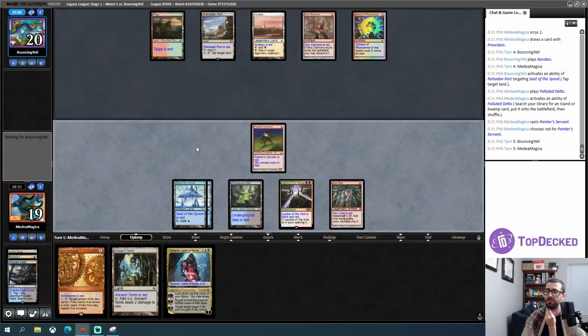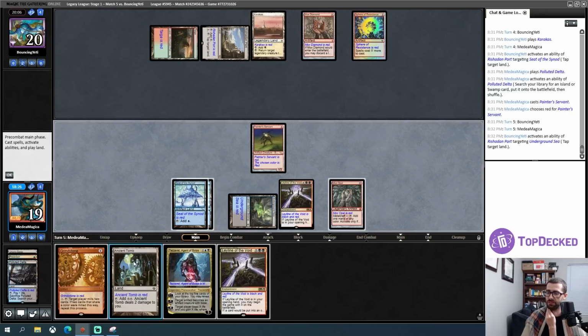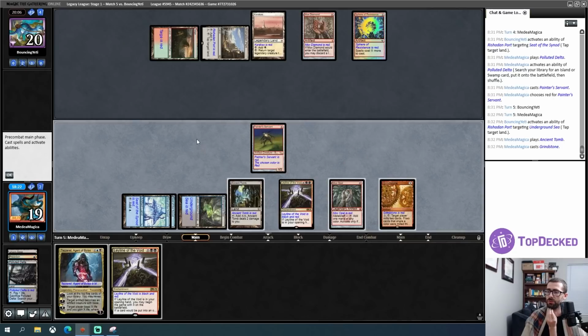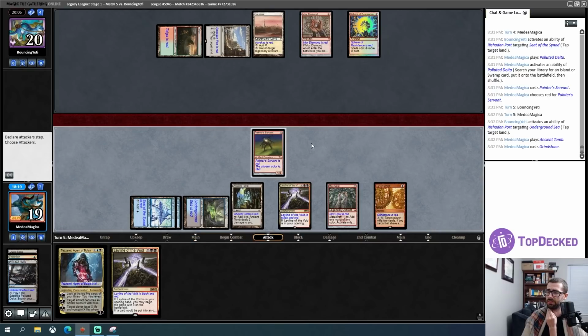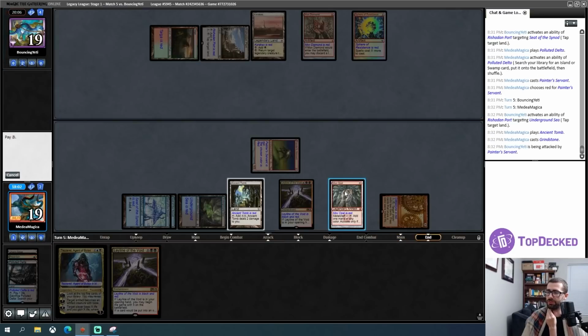My opponent started paying costs and then thought better of it. That's fine. Don't need that. Ancient Tomb. Cast Grindstone. I think I just mill my opponent out now. There's Force of Vigor specifically to think about, but my opponent hit those buttons pretty quickly. I don't think they have anything, so I'm just going to do this now while they don't have more mana.